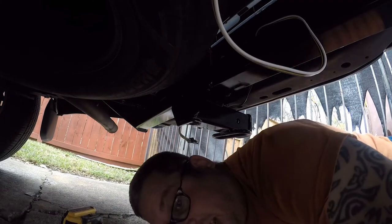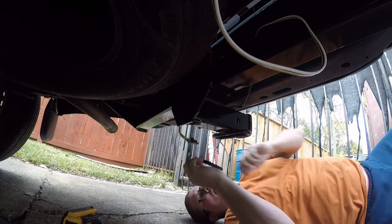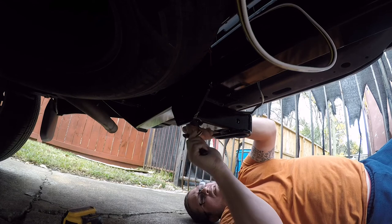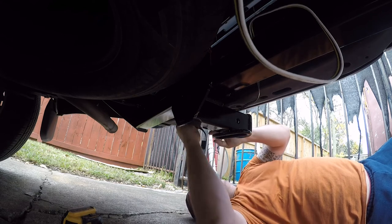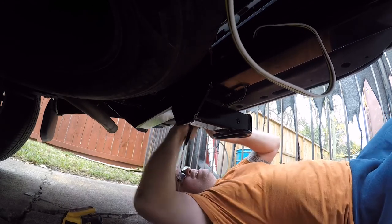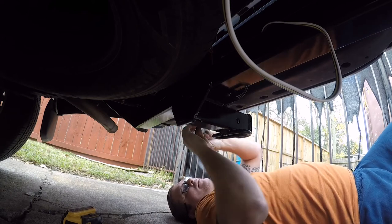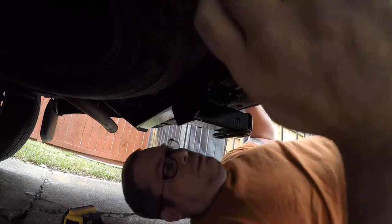So now, slip. I want to put this cover on, but I want it behind the bracket. All right, so now we'll slip this in. And we'll just slip that on. And I'll pull the camera out and show you guys what. Well, first I'm going to secure these wires.